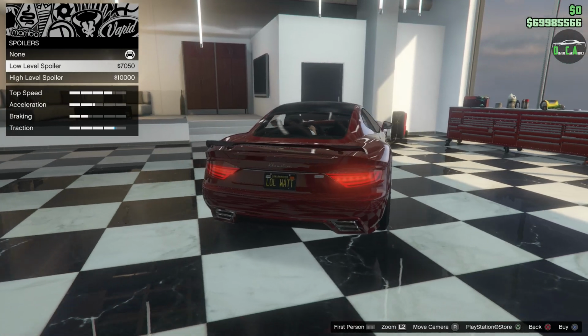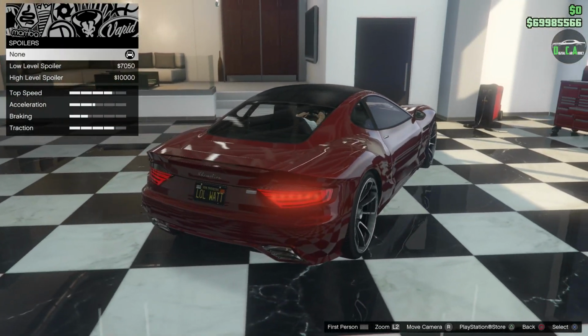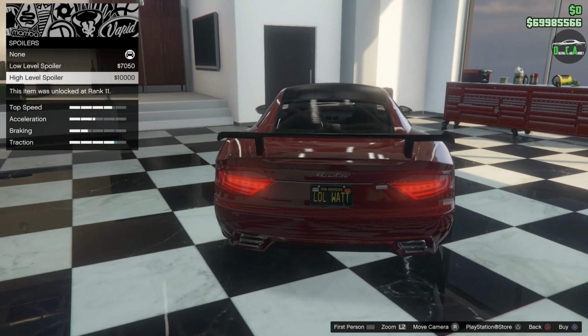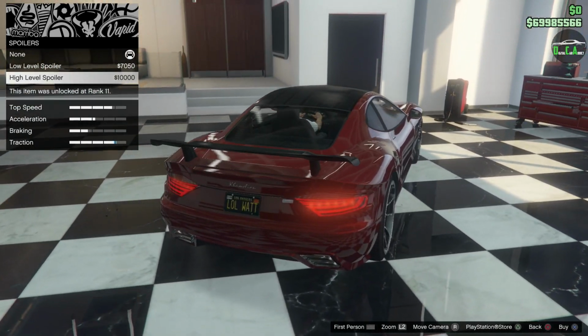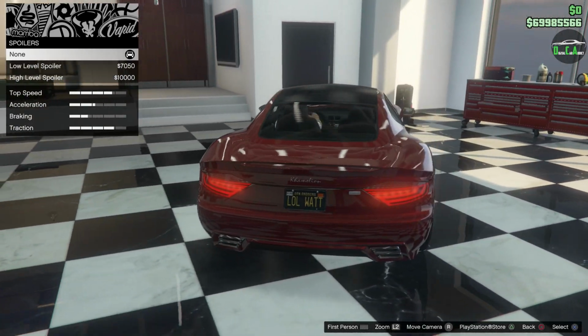A spoiler upgrade. You have low-level spoiler. Okay. I mean, there's a spoiler already there, as you can see. So putting a spoiler on top of a spoiler, I hate when Rockstar does that. It makes no sense. High-level spoiler. Even worse. Yeah, no, we're not putting any of those eBay spoilers on this thing. That just doesn't work. Yeah, the stock spoiler for this car is perfection.